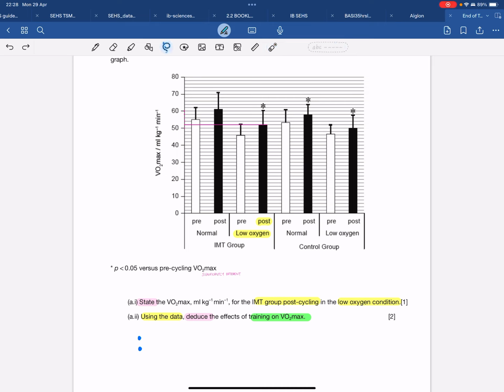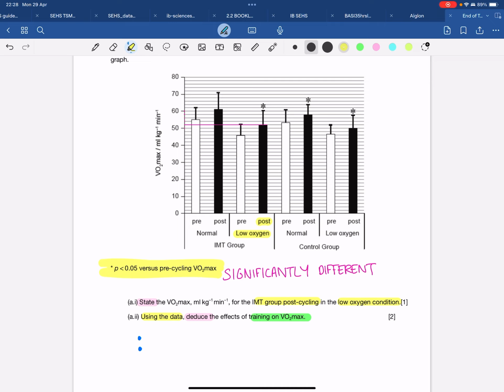What some of you, nobody got this one, but what you might be able to see as well, and a lot of you ignored it, is that this point down here tells us not only did that happen, but pre-cycling has a p-value of less than 0.05. And we know if a p-value is smaller than 0.05, the results are significantly different. So it's statistically proven that there is a difference post result with VO2 max increase.